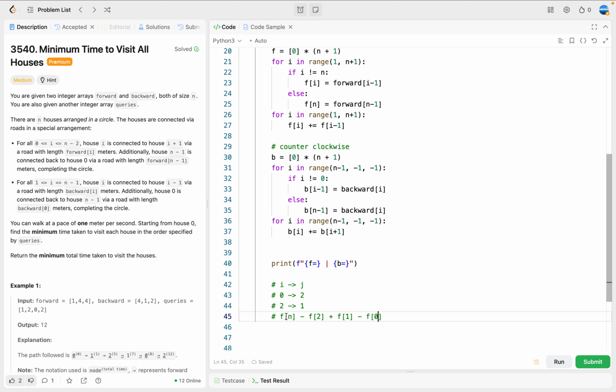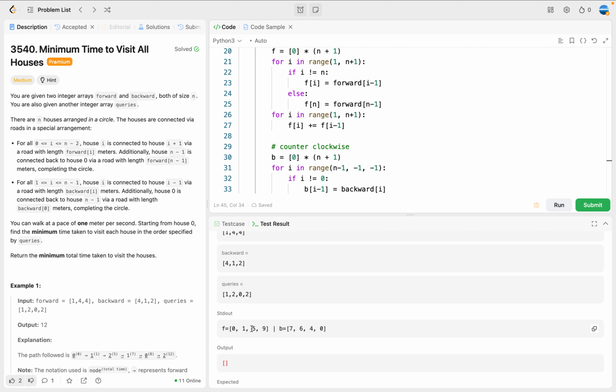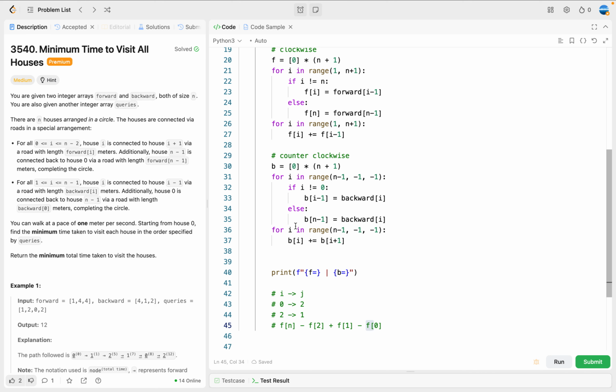So we first arrive at the last, and then we interpret that as n. At the same time, we also regard it as a beginning. If you see this, this minus f2, that's the 4, right? Then f1 minus 0 is b1, that's 5. From 2 to 1 is 5 if you check this forward. This is the right one. Similarly, you can check for b.